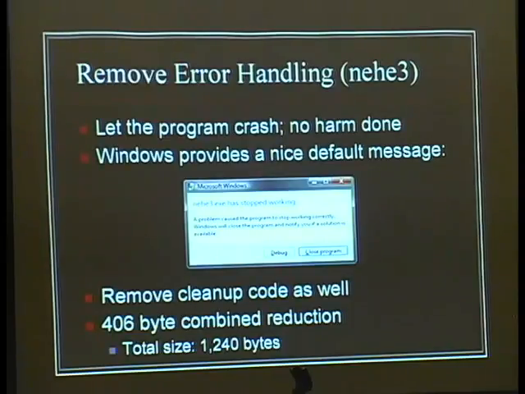Microsoft will report the problem and show just some stupid generic error box because your program has done a seg fault. But that's okay. The user clicks close program and figures, oh, that demo didn't work. That dialog box, by the way, is from Vista. So if it doesn't look familiar, Windows 98 was the blue screen, right? Then it was replaced with some other dialog boxes in XP. Now, of course, you've got Vista.